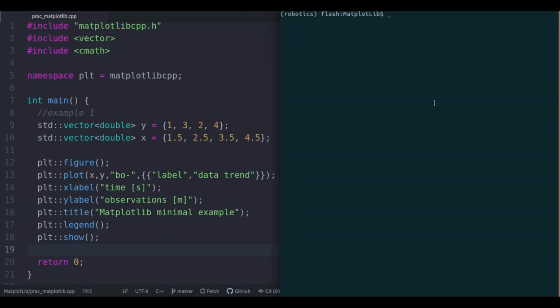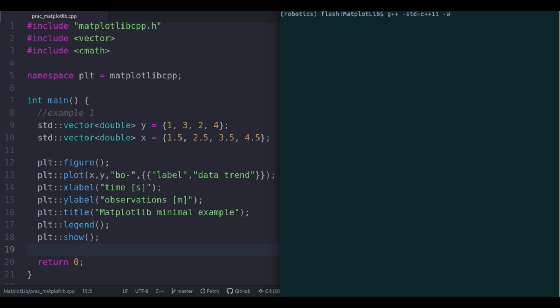Okay, now let's compile the code. So in order to compile the code, we invoke first g++, then we say we want to compile the code using the C++11 standard, that is std is equal to c++11.